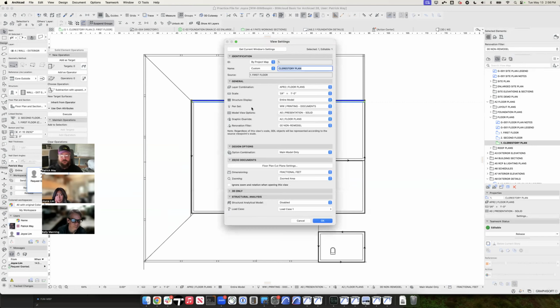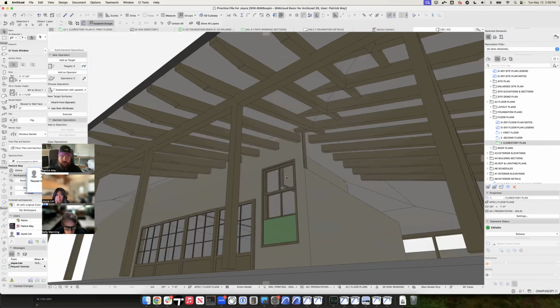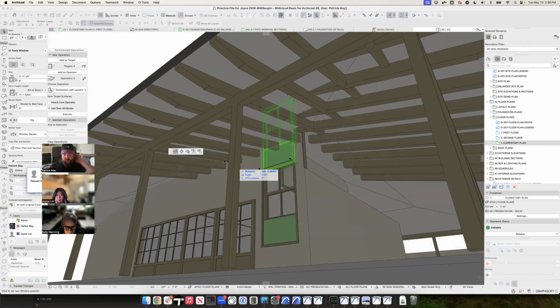Mhm. Now, let's go back into 3D here. If I were to have a clerestory window, I'm not going to worry too much about what this looks like. I do want to pull it down though. I guess it probably doesn't matter.